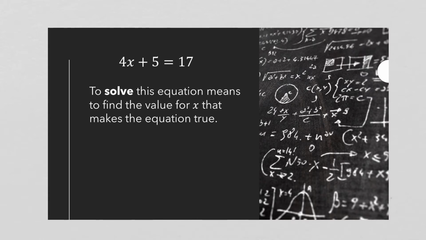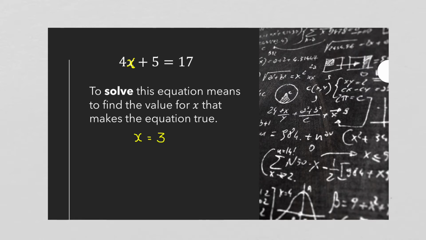I want to pause really fast for a moment and let you think about this for a second. I know that's probably not long enough, but pause it now if you want. Otherwise, I want to show you the solution. So 4 times what number plus 5 gives us 17? Well, I think what number, or in other words, x, is 3.